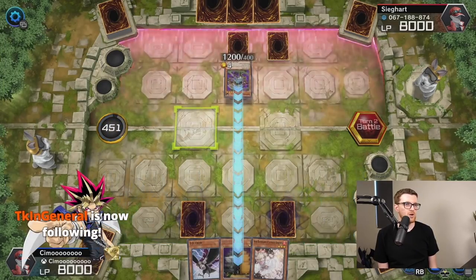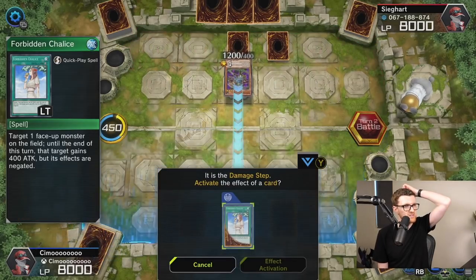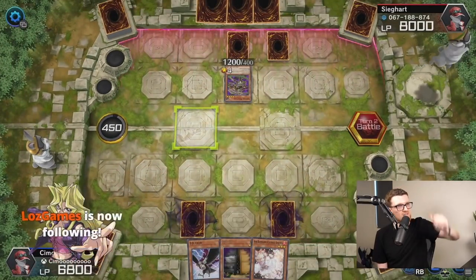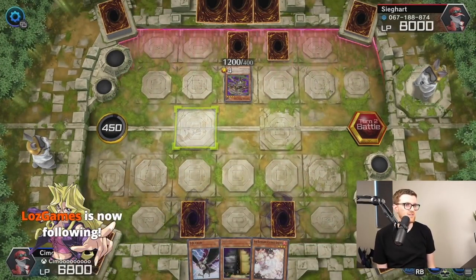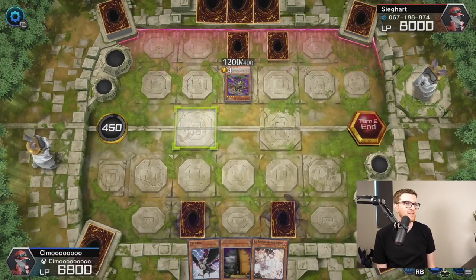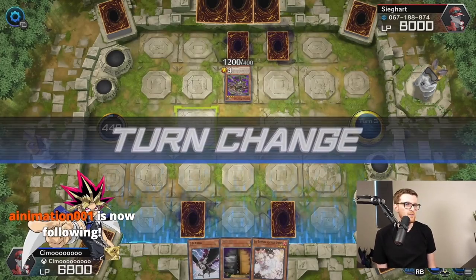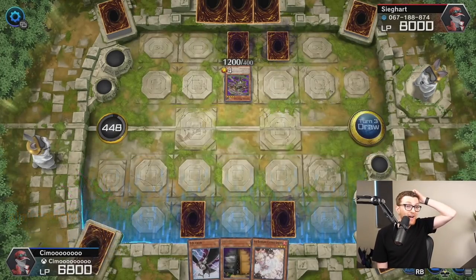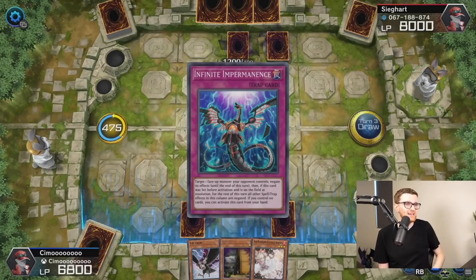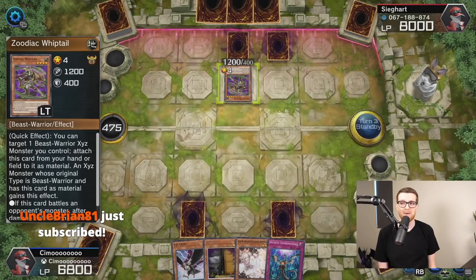No. If you want to go into Zeus here... Well, wait, this doesn't make sense. Why would you do this? I guess. Okay. This is just weird sequencing. I feel like you'd want to attack, then make Zeus, clear my board, then set your back row. What? Okay, so this person has a Whiptail, but I don't know if they know what they're doing. Or maybe this is the play around my board, potentially.